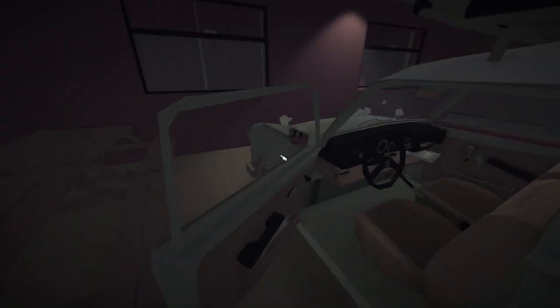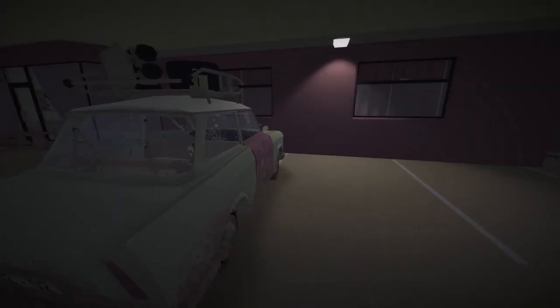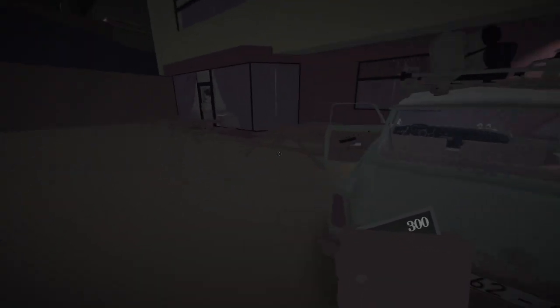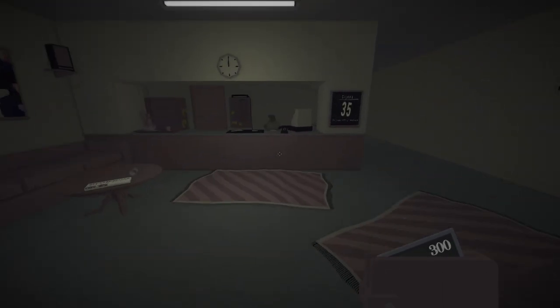Let me go over here, grab my wallet, so that we have a little bit of cash. Okay, maybe I'll go grab my wallet on this side. That's fine, too. Car's looking worse for wear, but whatever, it still starts up when I start it up. I'm gonna go grab a room, catch some shut-eye.